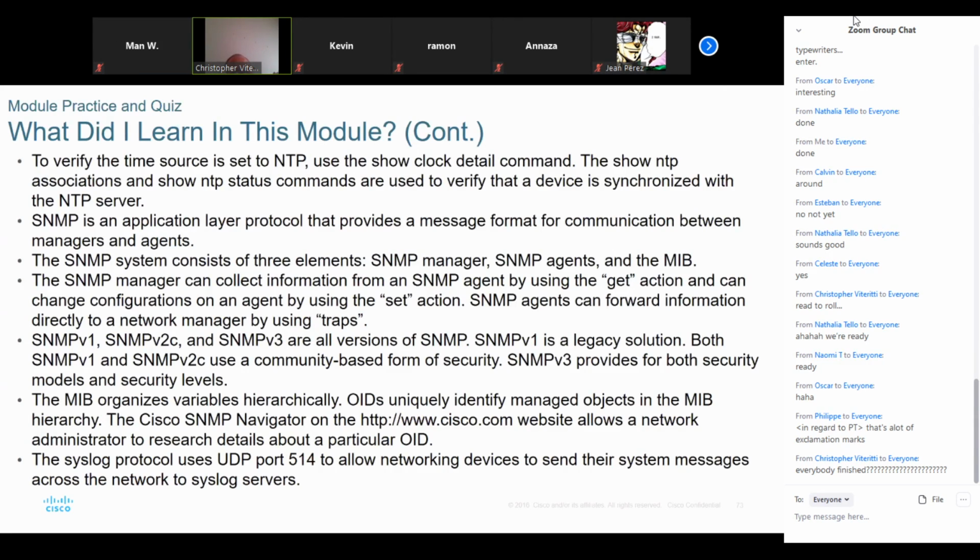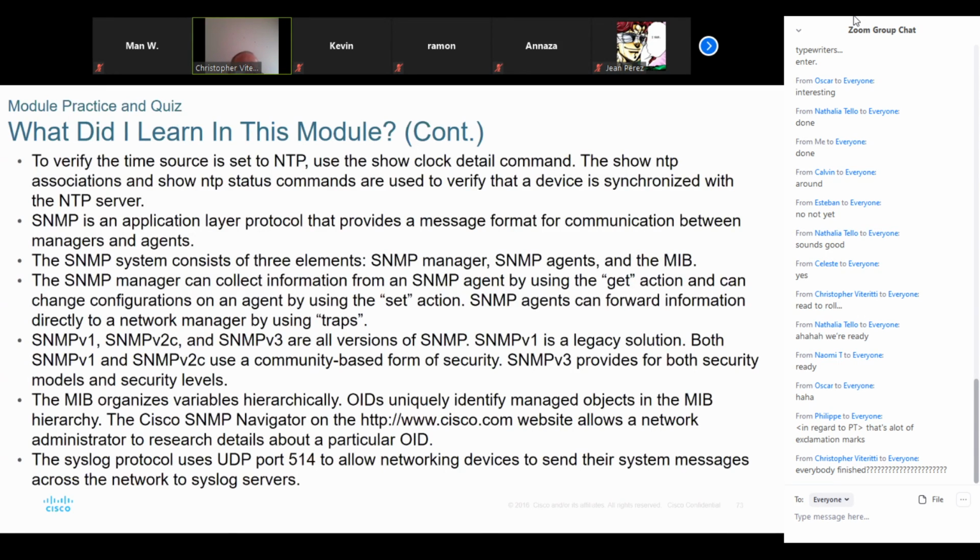In other words, the SNMP agent has a management information base built into it. The network management station has an MIB, management information base, built into it. Understand that you have your standardized, accepted MIB, and then you have proprietary OID MIBs that can be integrated into your network management station.